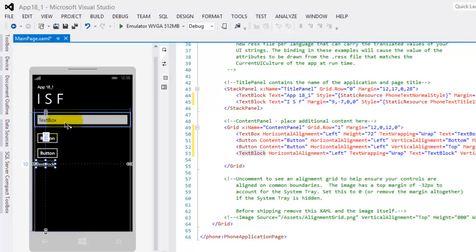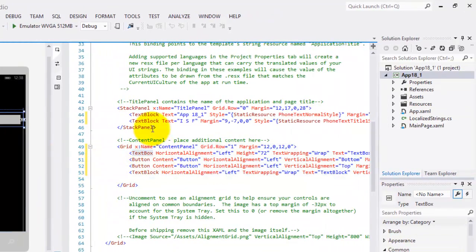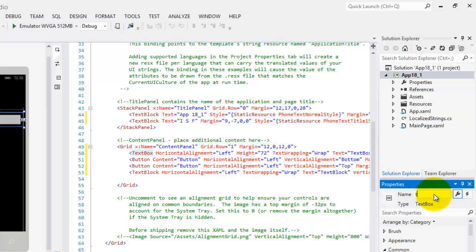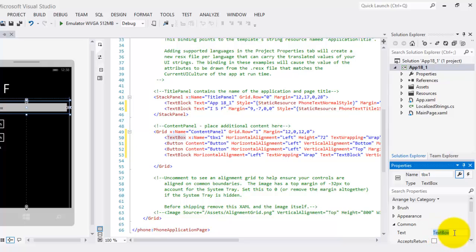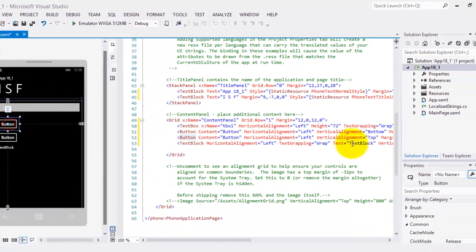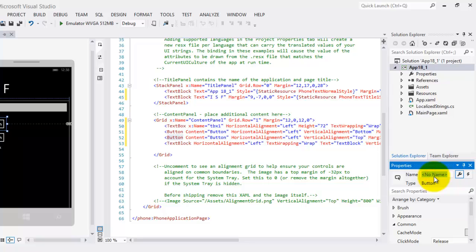Okay, let's try to rename our controls. Our text box, we'll make it tbx1, and let's remove the text. Our first button, let's make it btn1, and its content, let's change it to write to file.txt.